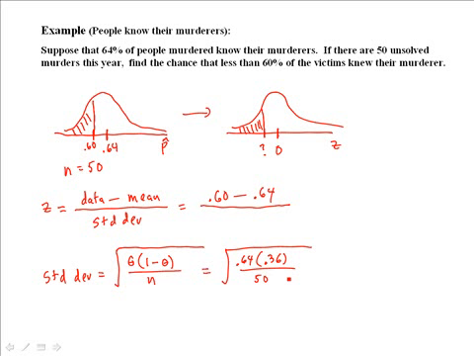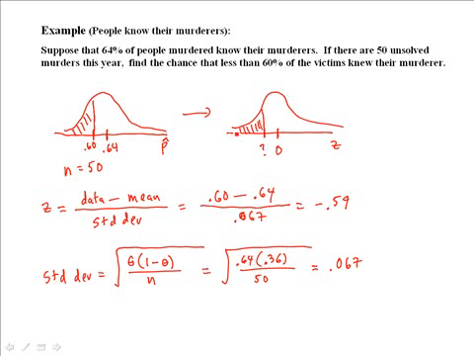Okay. So tell me what you get. So we get 0.067. Yeah? 6.7. Okay. Good. Now let's put that in up here. 0.067. Okay. Now I need some more calculator magic. Let's do 0.60 minus 0.64. And now divide by 0.067. That's our z-value. What do you got? Yeah, negative 0.59. Okay, good. So that means that this z-value up here is negative 0.59.